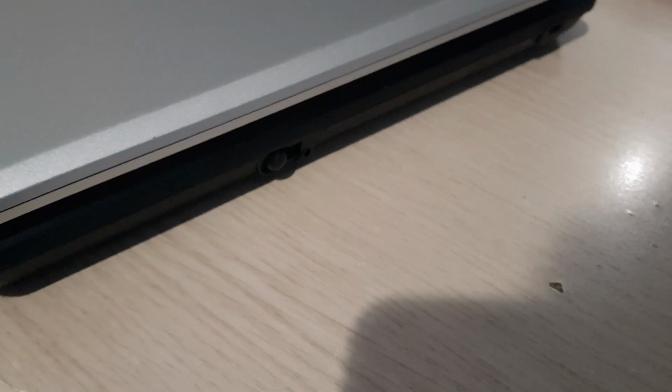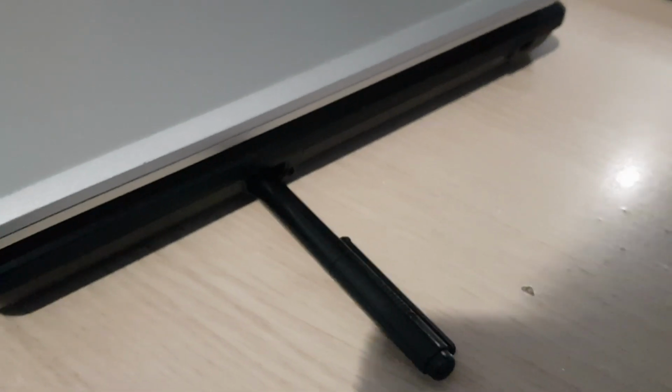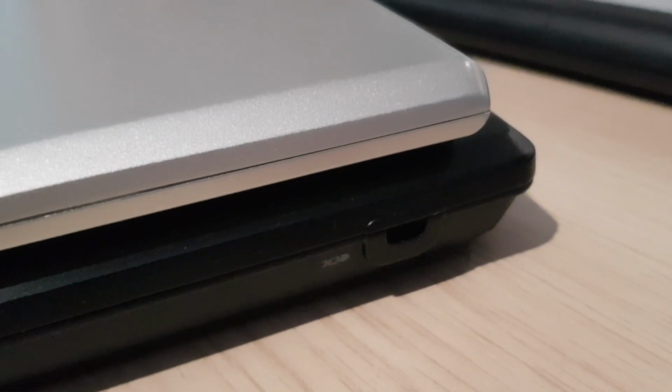On the right we can see the special feature about this computer. The ability to shoot a pen. Because this computer has a tablet digitizer. And here there's a second Kensington lock slot.